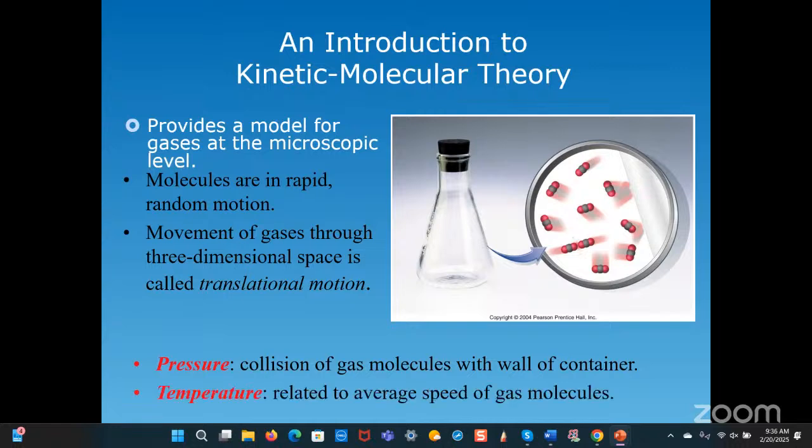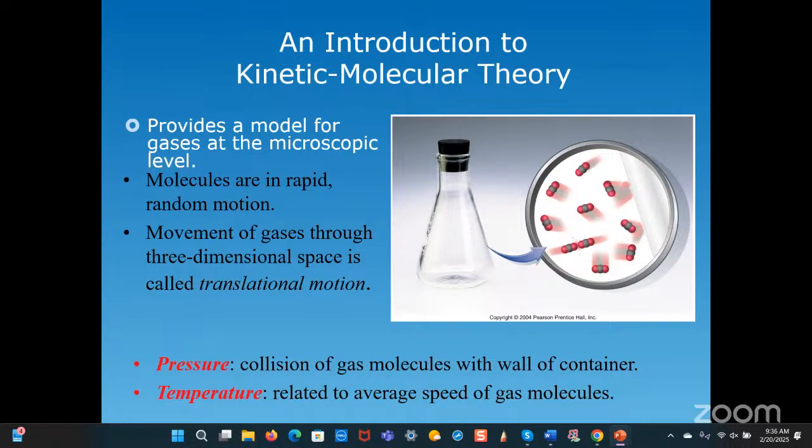Also, again, we can understand, based on the kinetic molecular theory, the relationship between temperature and pressure, right? Again, we all know that if you increase the temperature of a gas, the pressure would increase. Why is that so? Because when you increase the temperature of a gas, you're imparting energy to the gas particles.